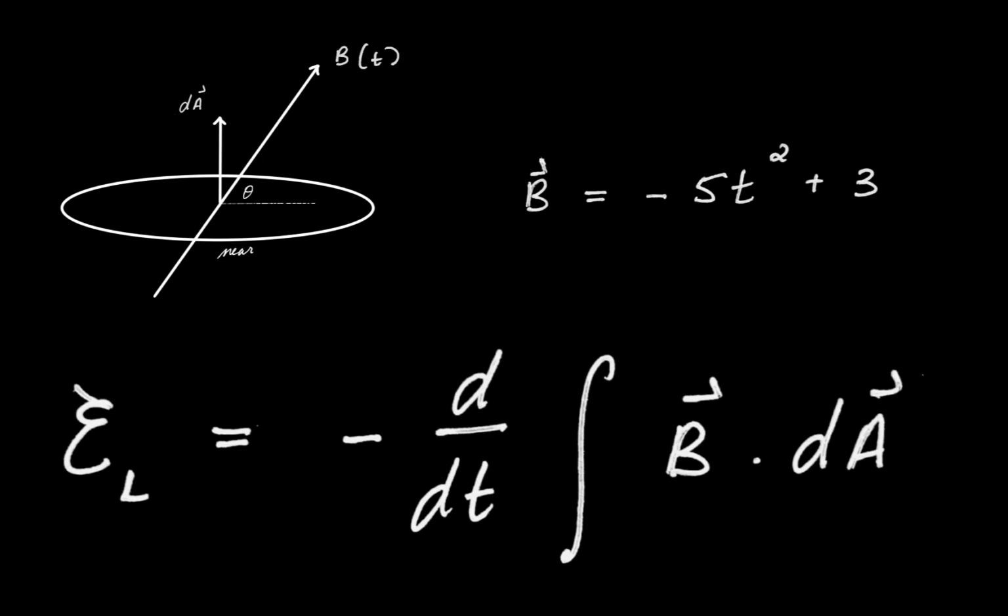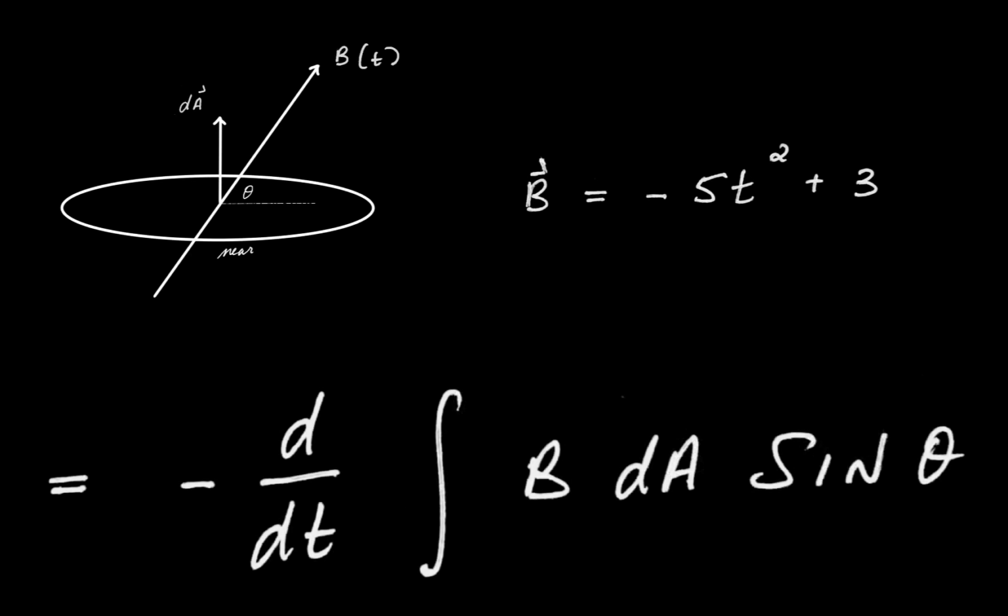The dot product is B dot dA, and I have deliberately on my diagram drawn the wrong angle. This is a place where students often get burned because they go along and apply equations, just jamming along equations trying to solve a problem and don't think about it. The dot product tells me that it's the integral of B dot dA, which is the integral of B times dA times the cosine of the angle between the magnetic field vector and the differential of area vector. The differential of area vector is perpendicular to the surface of this loop, not parallel to it. The angle that's given is the wrong angle.